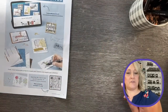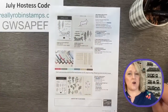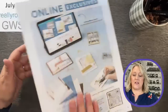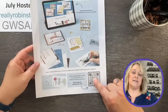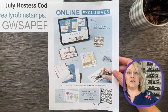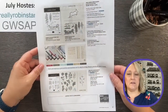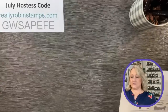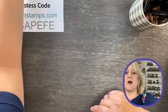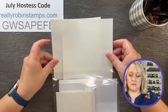Before we get started on our hodgepodge of things today, online exclusives started yesterday. Here are some things that are already sold out for the time being. If you're on my email list, you got this flyer and you can go directly to stampinup.com, look for online exclusives, and see things that are just online, just released — kind of exciting to get new products partway through catalog releases. And since it's a new month, I have a new hostess code. My hostess code this month I'm calling the 'thanks for sticking with me' kit — you're going to get to try out some adhesives, so we're going to talk a little bit about them today.